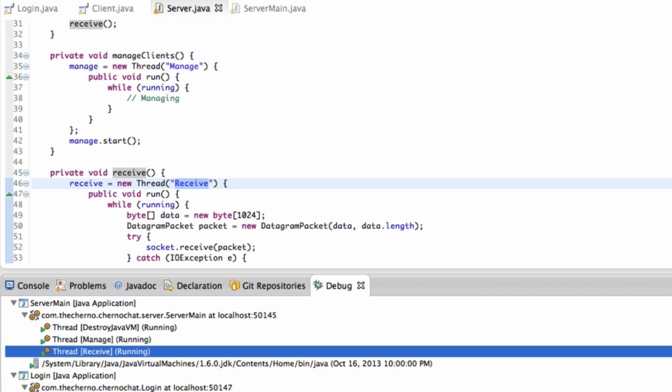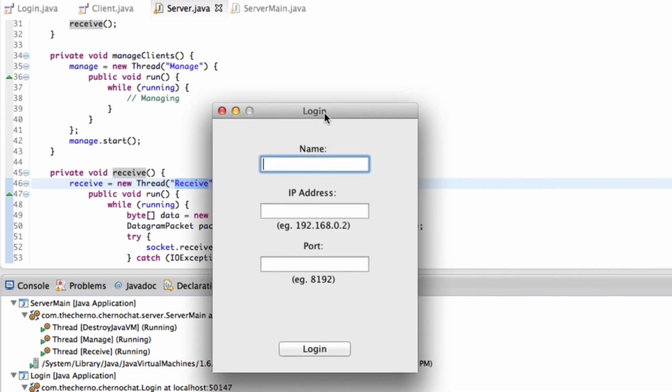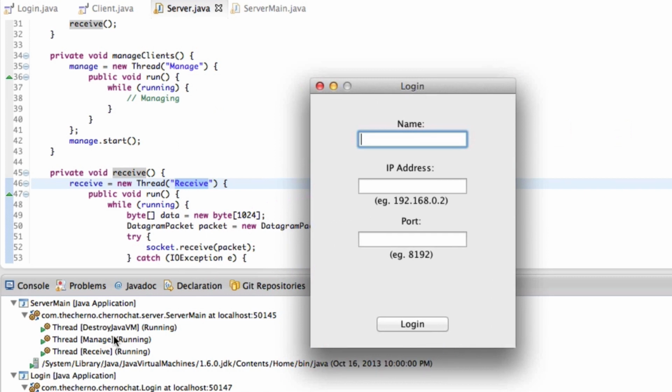Login actually has a bunch of threads, and the reason it's got a bunch of threads is because we're running the AWT, which is the Abstract Window Toolkit. That is the actual GUI, okay? That's this window. Because we've created a window, not a terminal application, you can see how it's a lot heavier weight, and that's because it's listening for things like if we close it and do all that good stuff. So that's how this works.